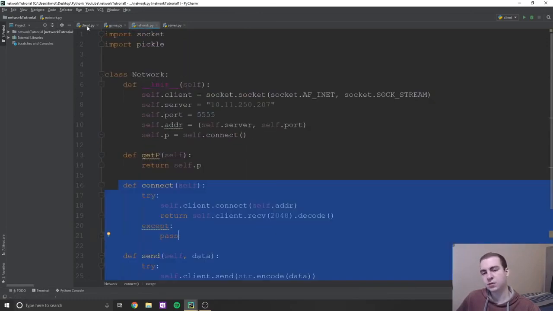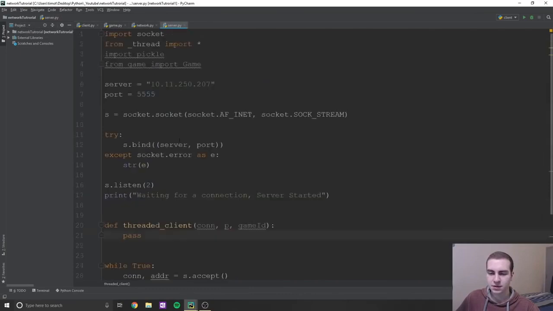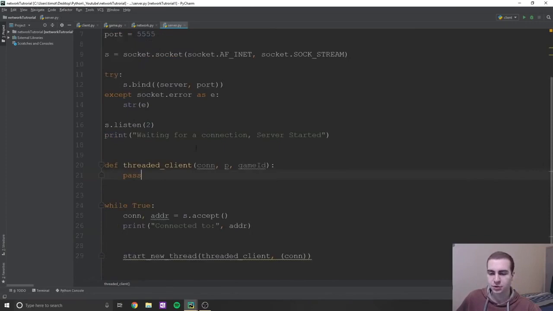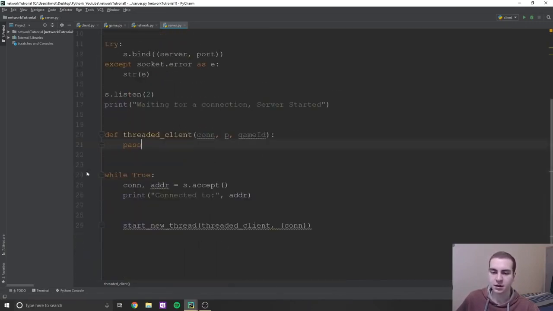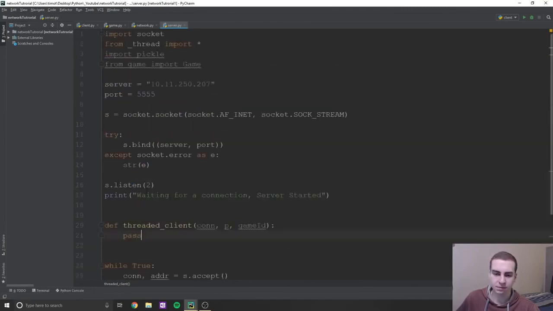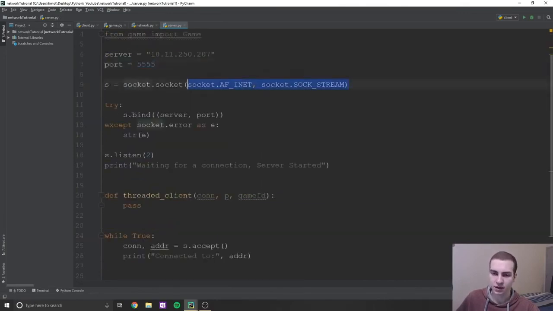The next things to do are server and client. Now, server and client are a bit more complicated. So inside of server, I guess we could do this first because it doesn't really depend on the client to work, where the client kind of depends on the server. We're going to change a bunch of things. So this is what mine looks like now. I've kind of gutted the entire threaded client. I got rid of most of the other stuff. Just left this beginning thing. So the server IP, the port, the socket connecting, listening, waiting for connection.